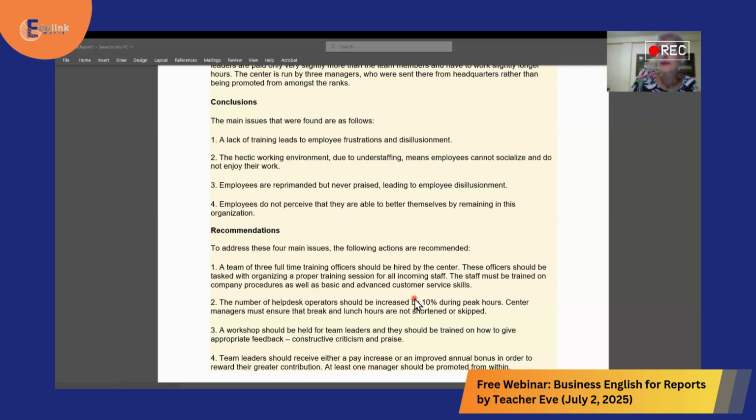So maybe everything is going very well, but the managing director wants to know why. So you still want to go and talk to the employees and find out, because reports are answering questions. Reports are not always about something bad. They can be about something that is going very well, and people want to know why it's going well because they want to be able to do more of it.